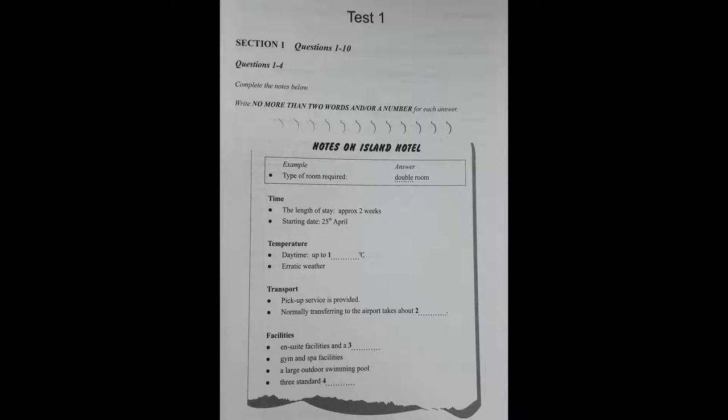Yes, hello there. I'm hoping to book a double room for my wife and myself for about two weeks from the 25th of April of this year. Firstly, could you tell me whether it's particularly hot during this time? Yes, of course, sir. During late April and early May the daytime temperature shouldn't exceed 19 degrees Celsius. But the weather has been rather erratic and difficult to predict in recent years. So I am unable to say for certain. Okay, that sounds good. My wife doesn't like going outside when it's very hot.